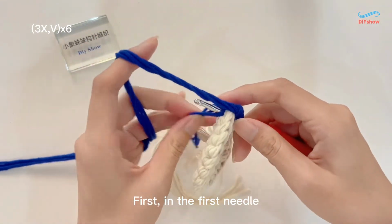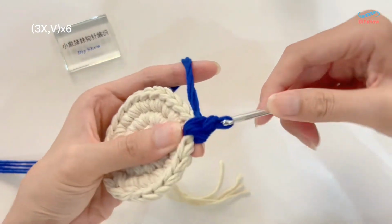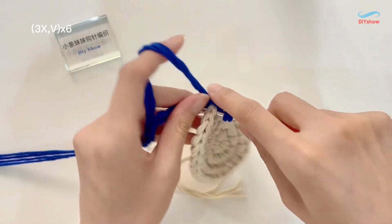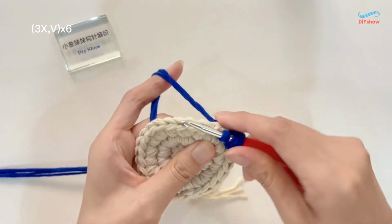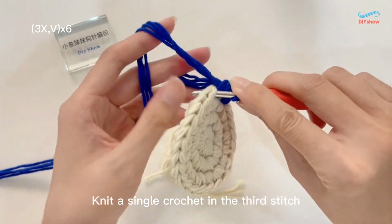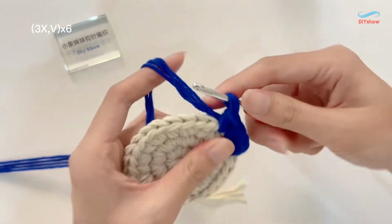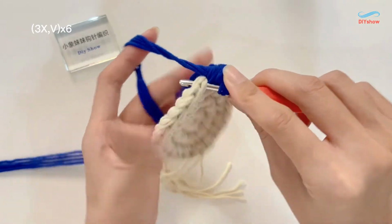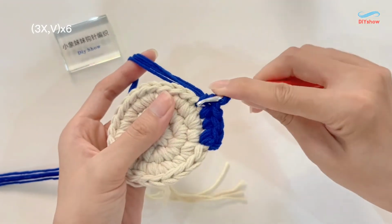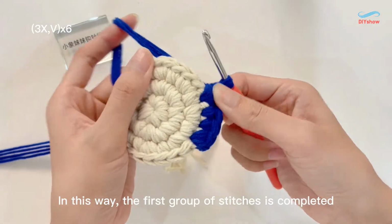First, in the first stitch, crochet a single crochet. In the second stitch, crochet a single crochet. Crochet a single crochet in the third stitch. Next, in the fourth stitch, add a single crochet. In this way, the first group of stitches is completed.